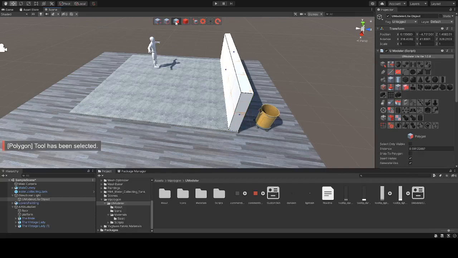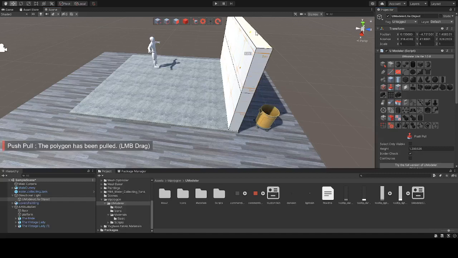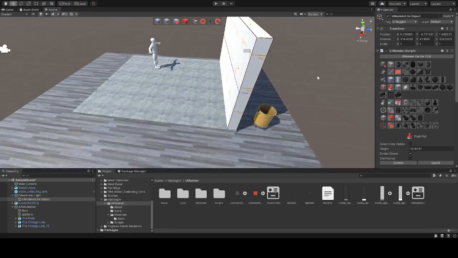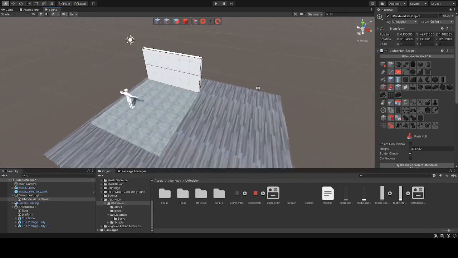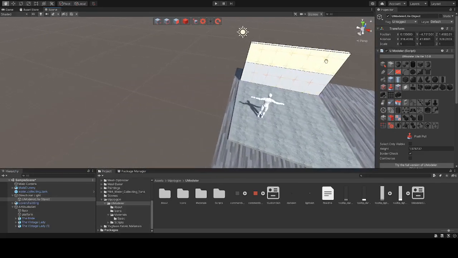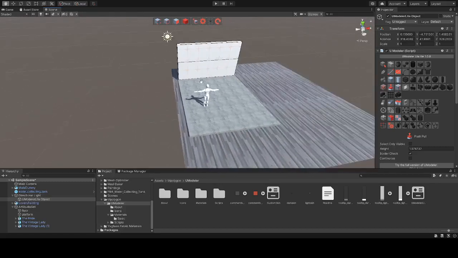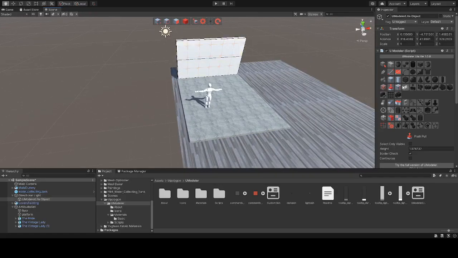And what's so cool about this, we'll hit this side, and we'll go over here and pull and push. And we'll make that a little taller, because we'll want to add creative lights and things like that. Okay. And then we'll go over here, since we want the walls to be the same texture.